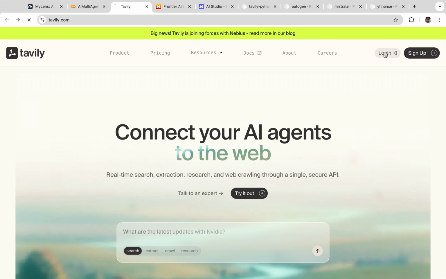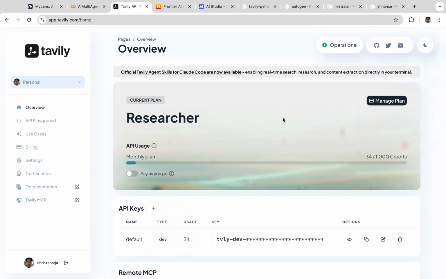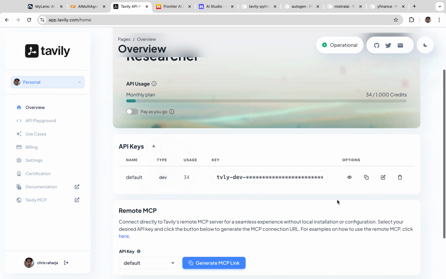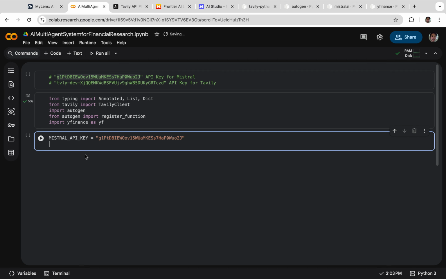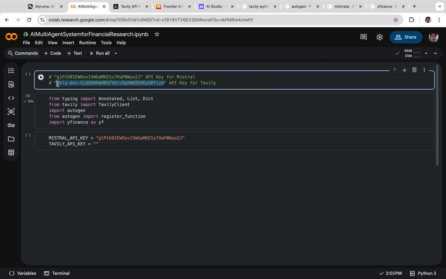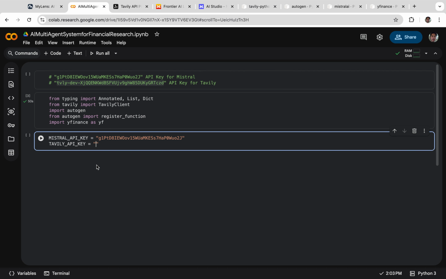But in this case, I already have my account, so I'm just going to log in, and here is my dashboard, and here is my API key. So I'm going to create another variable. I'm going to name it tavily_api_key. And I'm going to copy and paste this key and put it here. Again, do not use my API key, guys. Please use your own key.